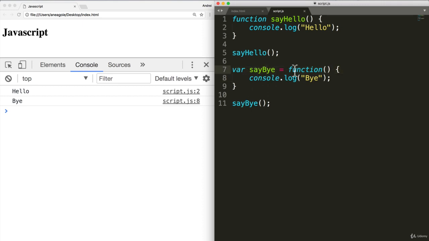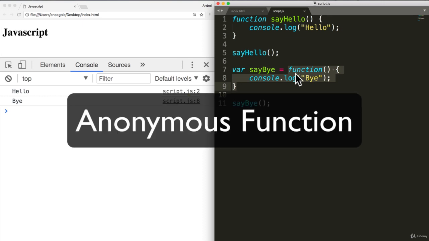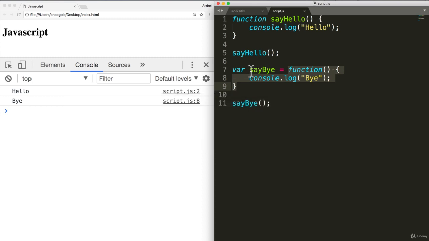Technically, the function doesn't have a name, and this is called an anonymous function. We've assigned this function to sayBye so we can reference it through sayBye, but otherwise, we can't really access this function. You'll see why that's important in later videos, but you could technically do this and call this function by sayBye.